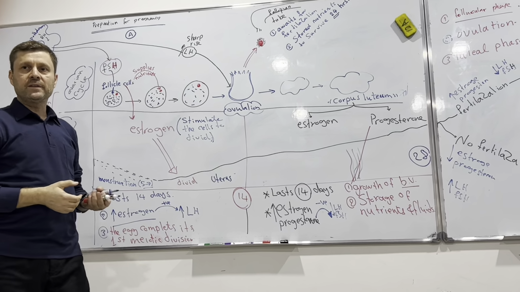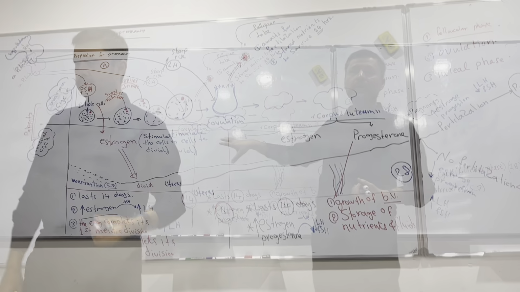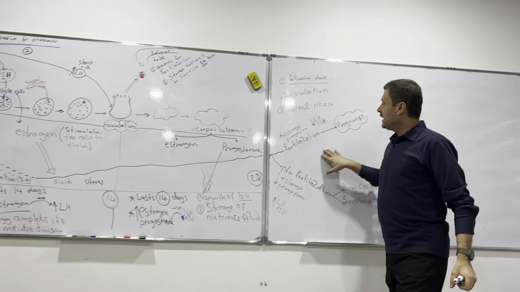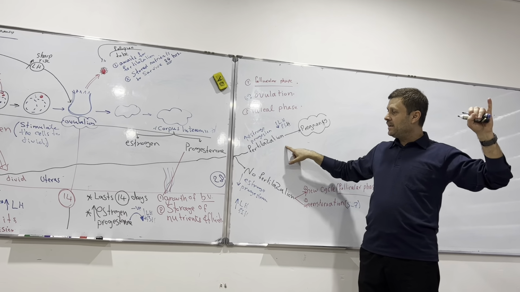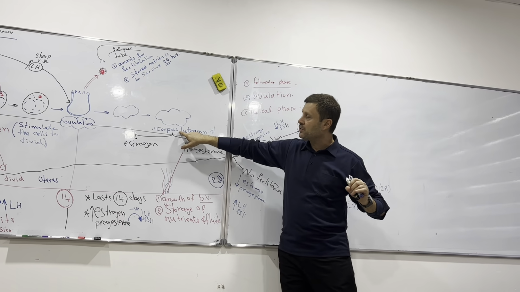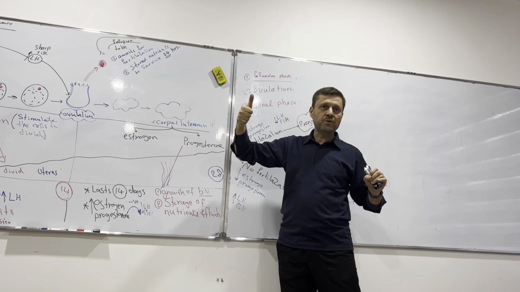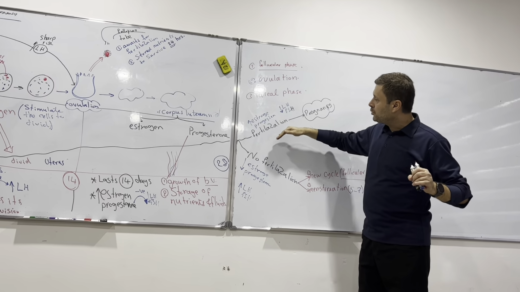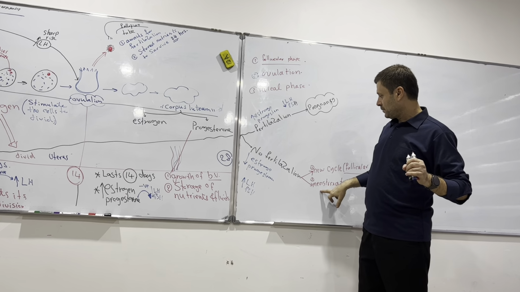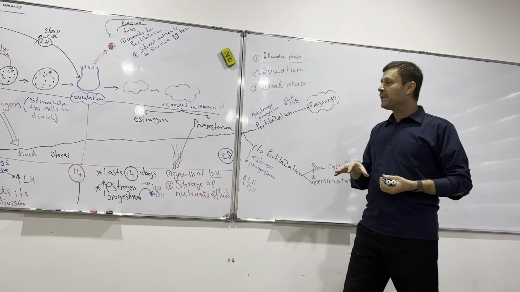I think that's all, right? Menstruation. If fertilization does not occur, what happens? Look, initially you can say the corpus luteum stops production of the sex hormones, estrogen and progesterone, right? And this also leads to menstruation, right?